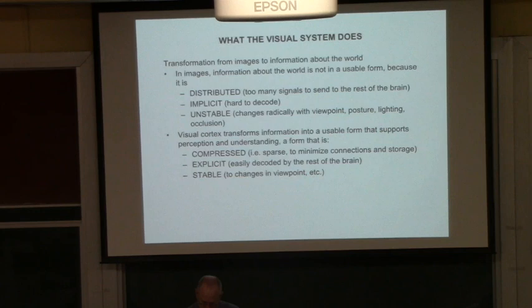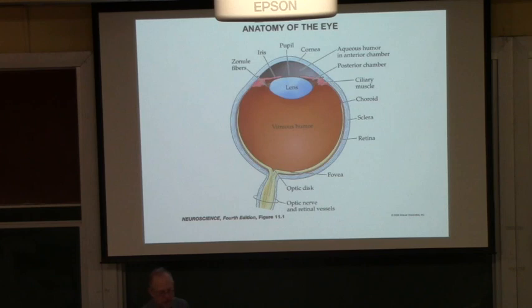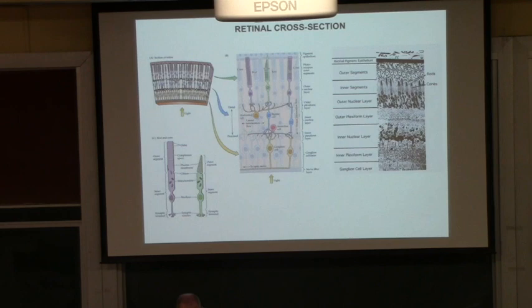So for example, I haven't bolded anything in the text that goes along with this slide because I don't think it's important for the purposes of these two lectures for you to memorize anything about the anatomy of the eye. The important thing for our purposes is that there are parts in the front of the eye that form an image projected onto the back of the eye where the retina is, and that image that consists of light and energy is transformed by the retina into neural signals. Again, not that much that you would have to know from this slide here.